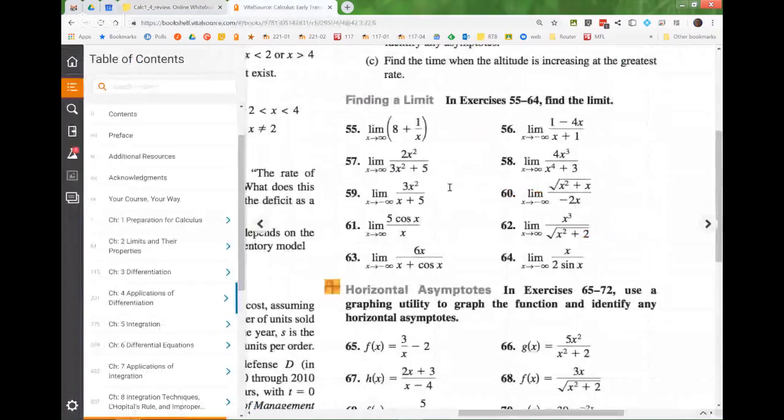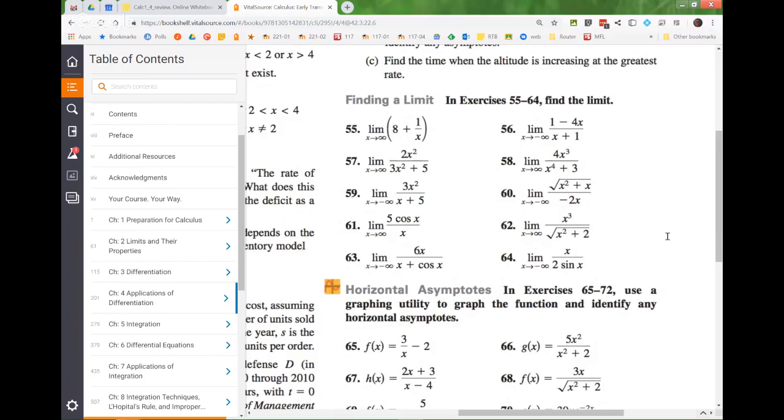Do you want to look at another one in that section? Yeah, let's talk about square roots. All right, look at 62. We have x cubed over the square root of x squared plus 1, the limit as x approaches infinity. So what's the degree on the top? 3, right? What's the degree on the bottom? 1, because the degree of the inside is 2, but when you take a square root, that cuts it in half. So 3, 1, obviously the numerator wins. So this is going to infinity.